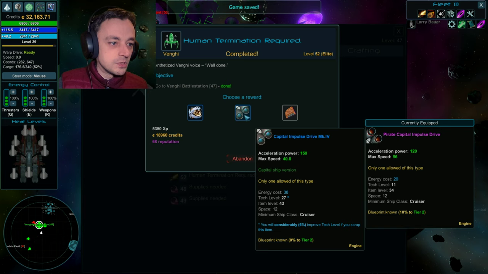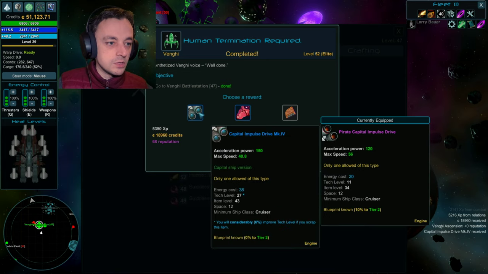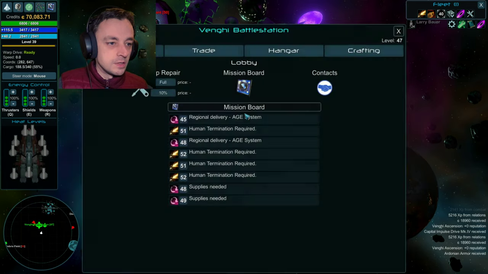Capital Impulse Drive Mark 4. Okay, it's not fully set up. I might have that one, actually. The Ardonian, what's this? Again, that's another one of the Capital Drive Mark 4s. We'll have the Ardonian, what's it again.